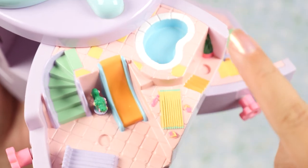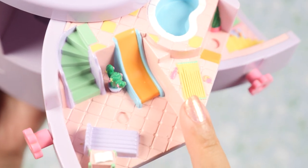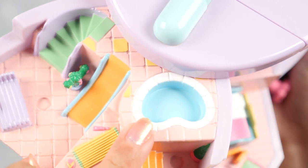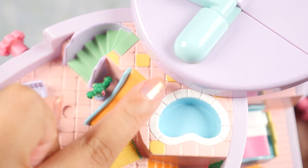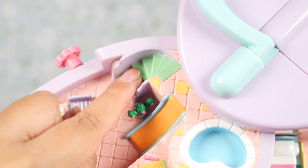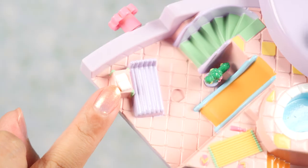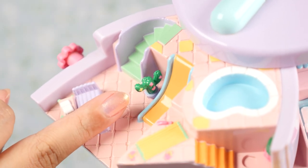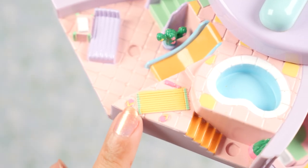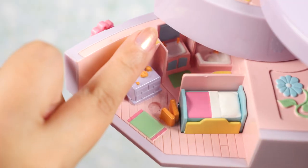On the other side we are back outdoors with the fanciest backyard slash pool I have ever seen. Right away we see this swimming pool — it looks so cute; you can even fill it up with real water. There's some nice tiling for added decor and even a slide for extra fun. Down the stairs we get to a nice relaxation area with a bed where you can read a book. There's also a cactus here, which is why I thought this looked like Arizona or some sort of desert scape.